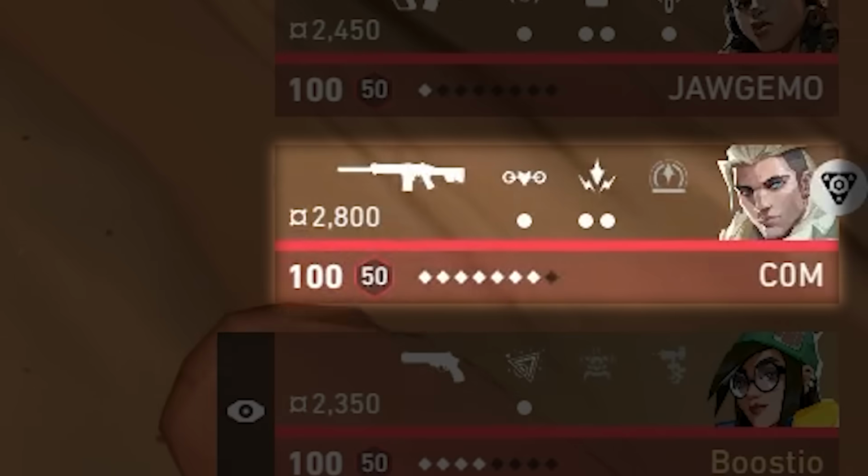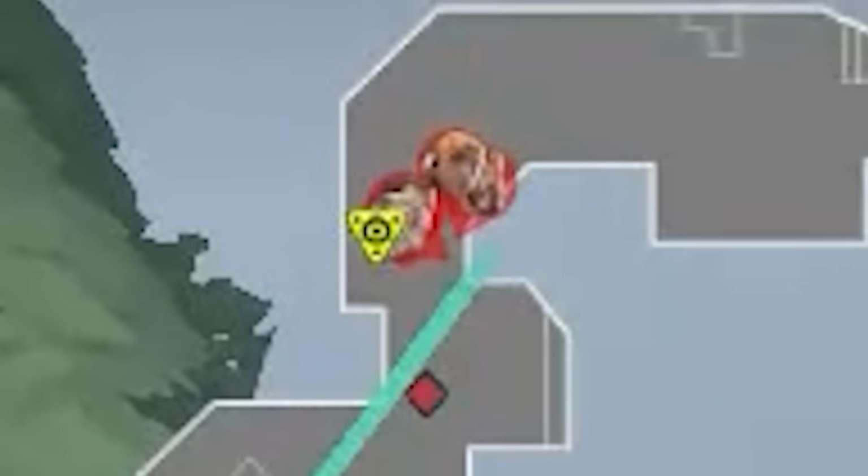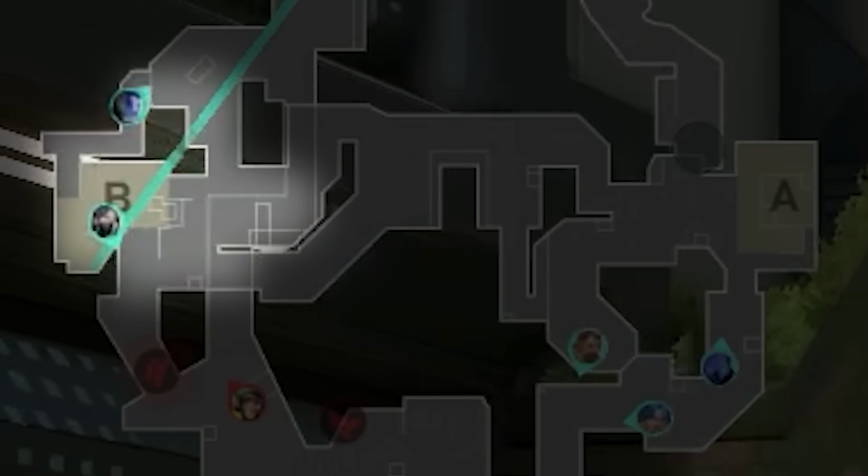Com farms the ult orb. EG's Sova ult is online. Boostio is safely holding the space at B main. This means a B split is a possibility, especially since EG just showed a ton of presence towards A. So EG regroup and begin working back arcade. And this is a great call. B site is currently Loud's weaker site. Ashdott and Lester both playing on site.